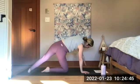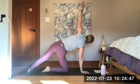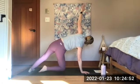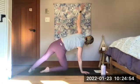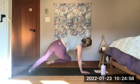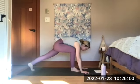Send your left leg back, modified side plank. And then we lift and crunch. One, two, three, and four. Nice. From here, step your right foot forward.